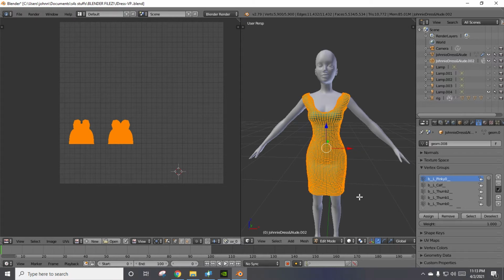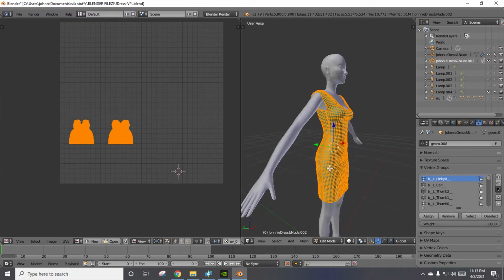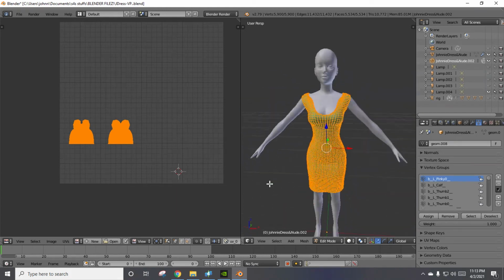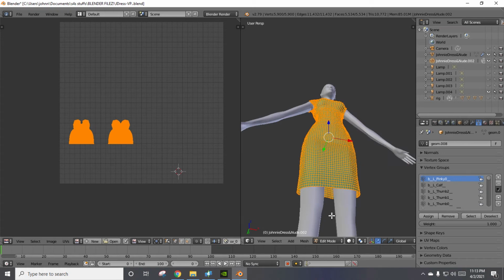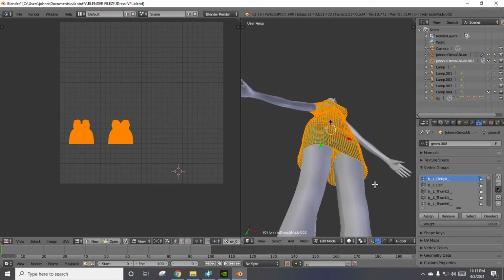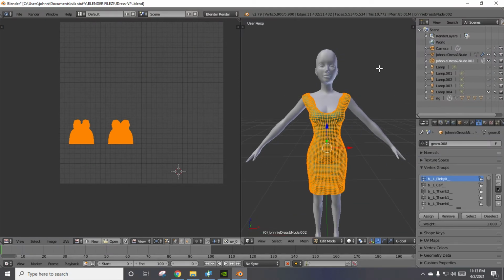Now, like I said, I don't necessarily need to just use this, but I just want to show you how to flip normals, just in case you decided to make a different dress, or in the future you've made a different dress and you decide, why do I see it on one side and not the other? That's the reason why. That is what you need to do in order to basically just double your mesh. Make sure it shows on both sides. And it looks good. I mean, it looks quite a bit like the other one, but like I said, you'll notice as we're going all down here, this is not disappearing itself. So that is how you flip normals in Blender so that your mesh can be double-sided.